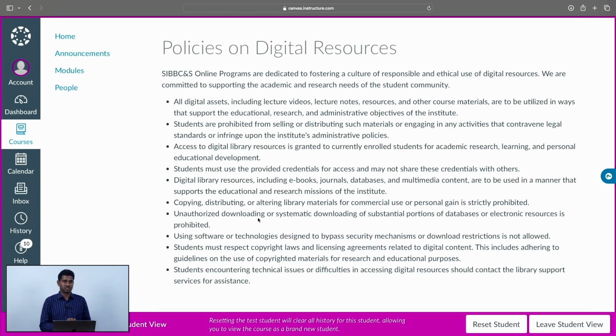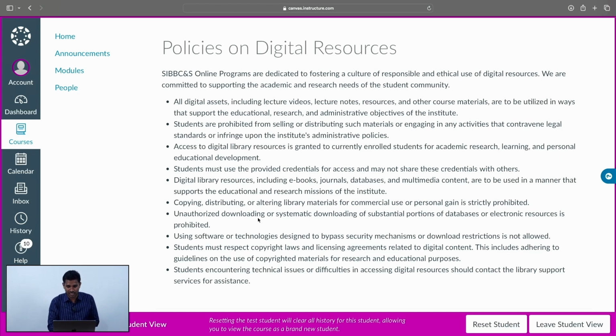Digital resources, go through these, but again, we're reminding you that all that we provide to you is meant to be for your individual use. You're not supposed to be sharing everywhere, whether it's the videos or the class notes or anything that we provide you, even including the digital library access. It's not meant for public use. It's not meant for you to show to everybody. Okay, it is meant for you. So it's an agreement between you and the seminary.